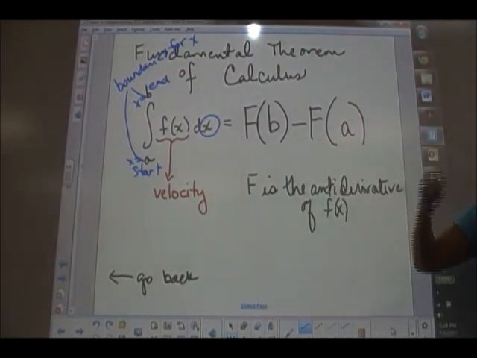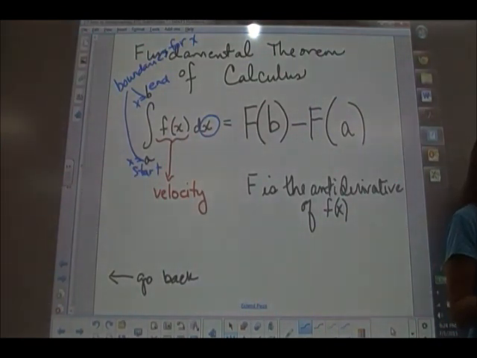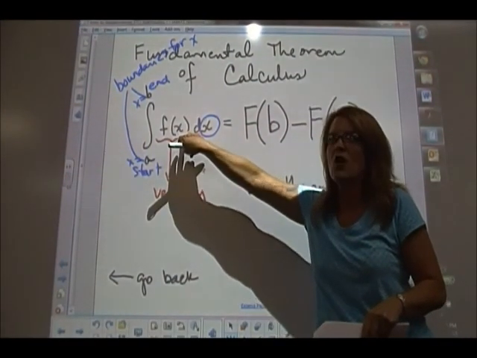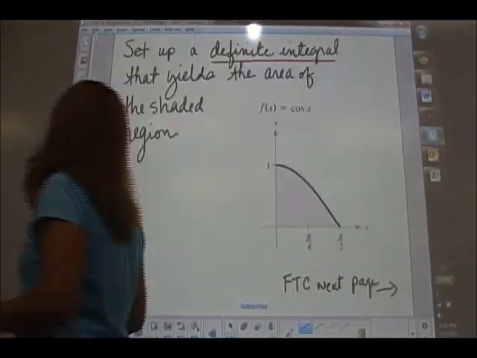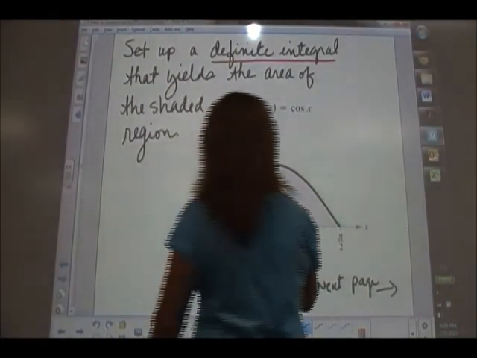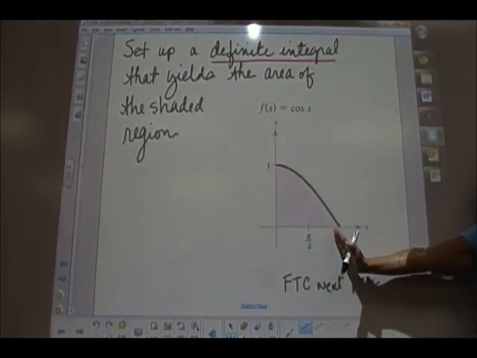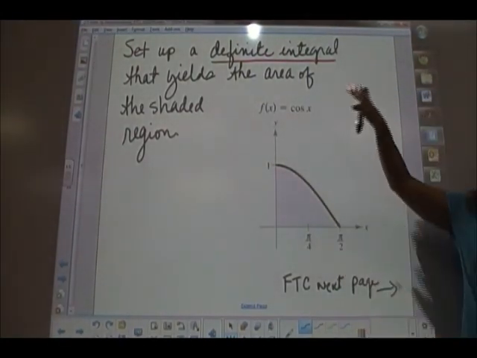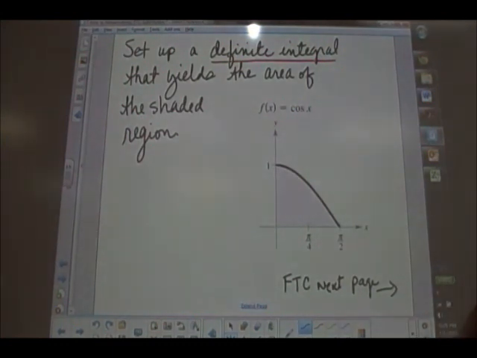And that idea will take care of the need for a C value, because you've got actual boundaries, and you know where your function is. You know where your graph is to start with. So let's go back. In this case, my function is f of x equal to cosine of x. I have it drawn from 0 to pi over 2. I want to set up the definite integral that yields the area. And let's just go ahead and find the area, since we already know the fundamental theorem of calculus.